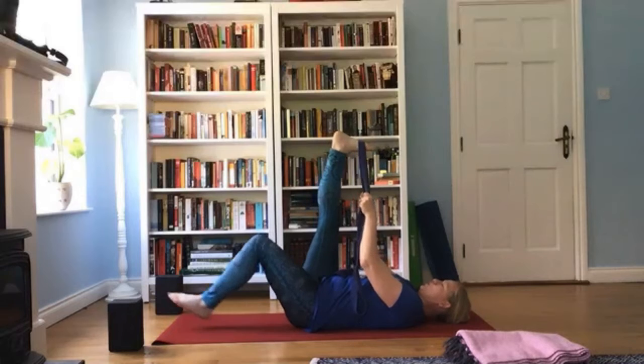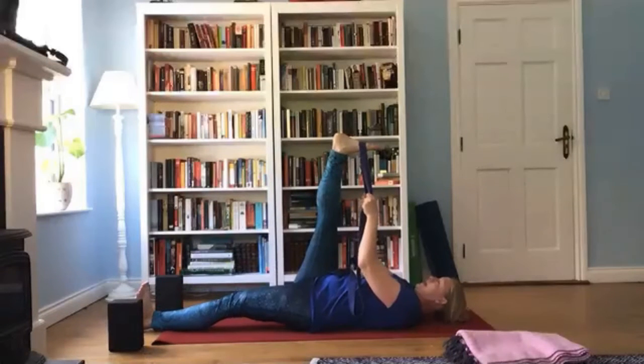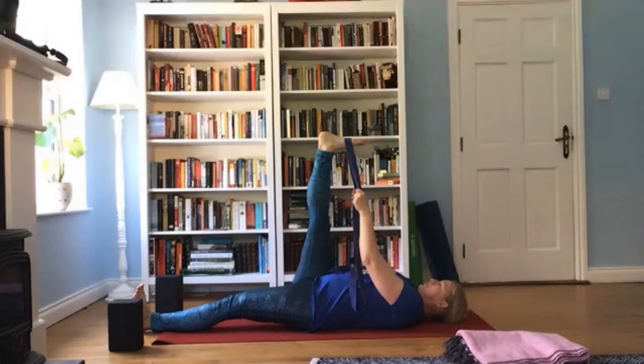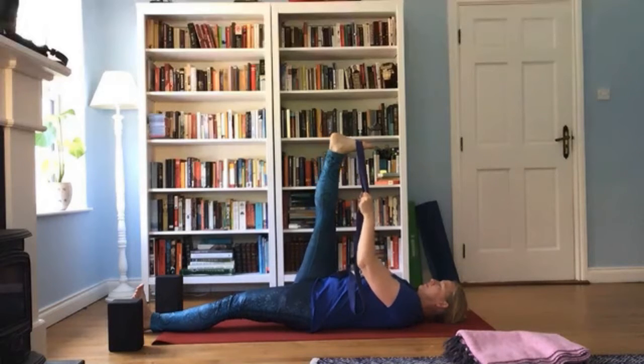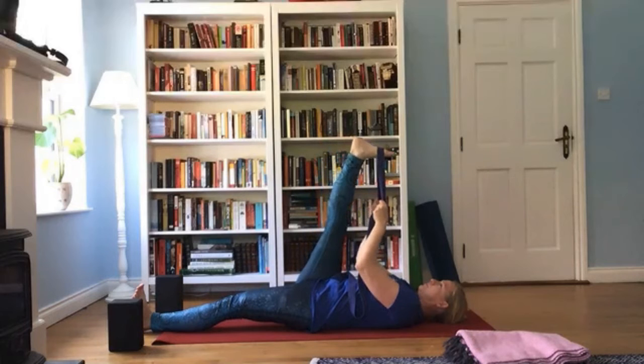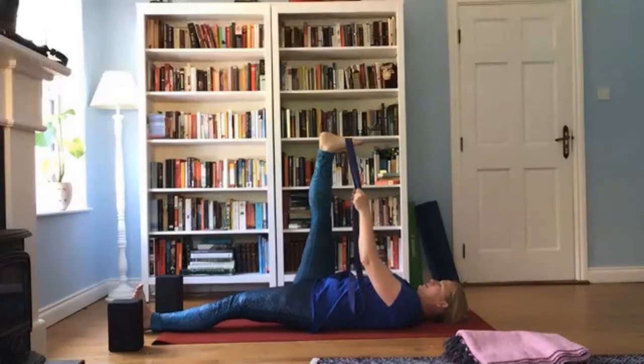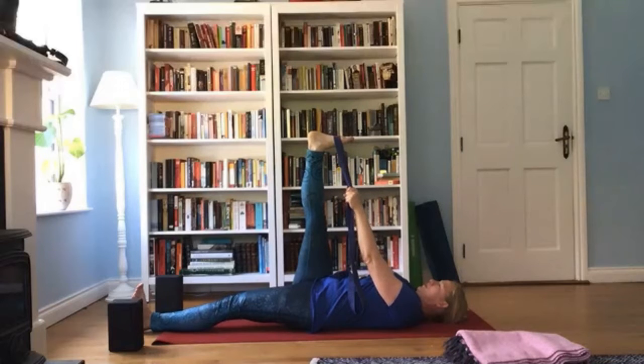You can also see if you want to stretch out your left leg, if you do, flex that left foot. And then again, work with that. Exhale and inhale, right? So if you feel like, oh, this is hard work, Mandy, I can't really relax, then loosen up a little bit, right?